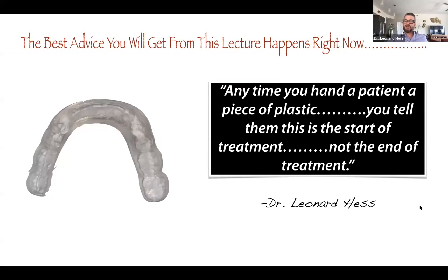The patient is also going to be educated about what they should experience during splint therapy so that they know what the endpoint of splint therapy is going to be, and when we reach that endpoint, what's going to happen after that. The patient completely understands what we're getting into, what their role in success is going to be, and what their role is in fixing the problem that brought them to the point of needing work on their teeth or ending up with a splint.